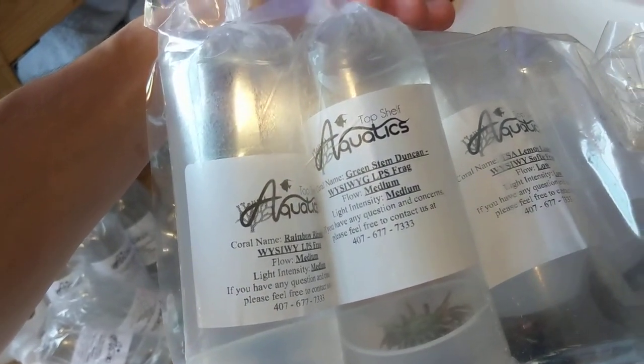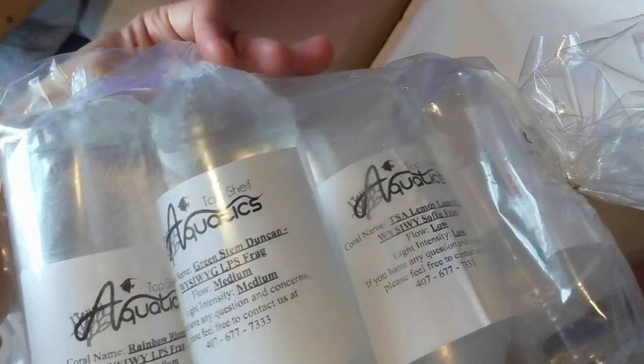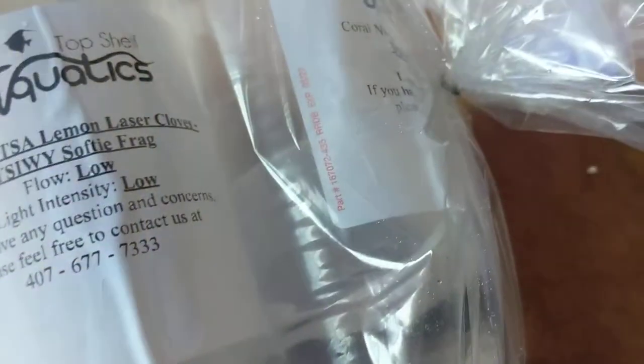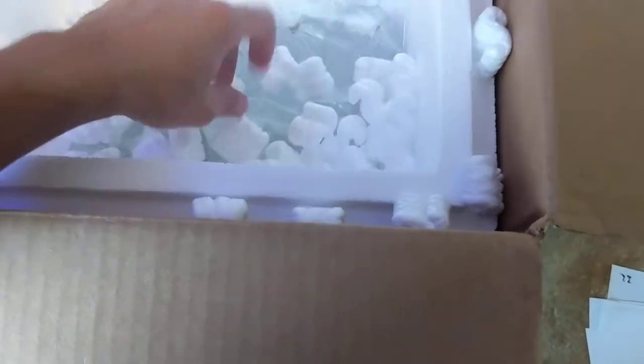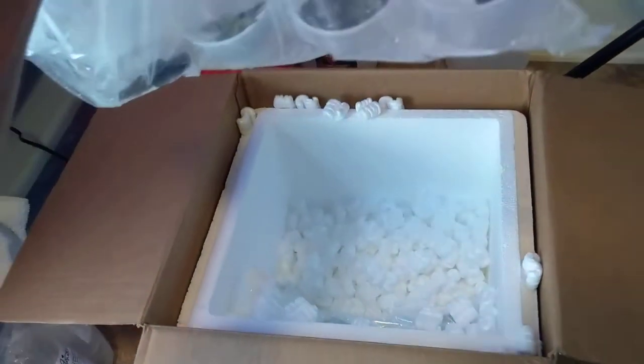Rainbow Ricordia Mushroom, Green Stem Duncan, Lemon Laser Cloves, and this one is a Fruity Pebbles Monopora. I told you we went a little crazy, so I got two more of these bags. So, Crazy Clown Zoas, a Lunar Favia, Mint Pavona, and the aquamarine stag.